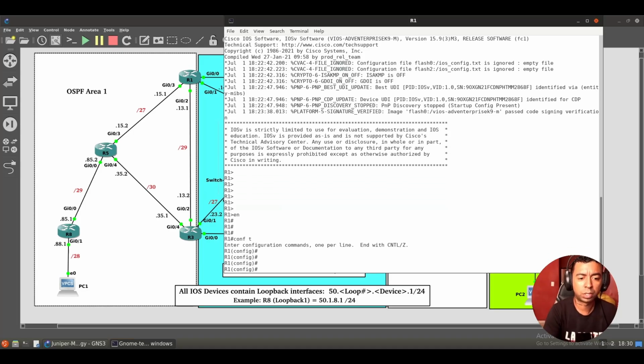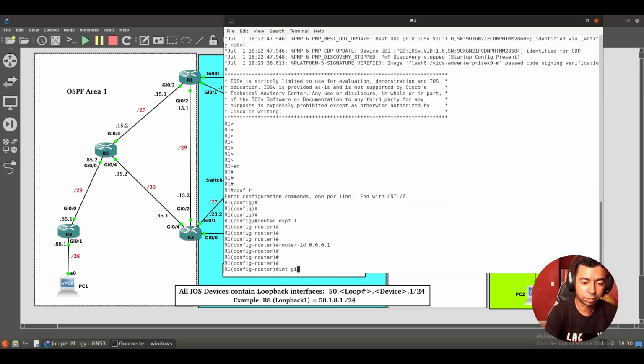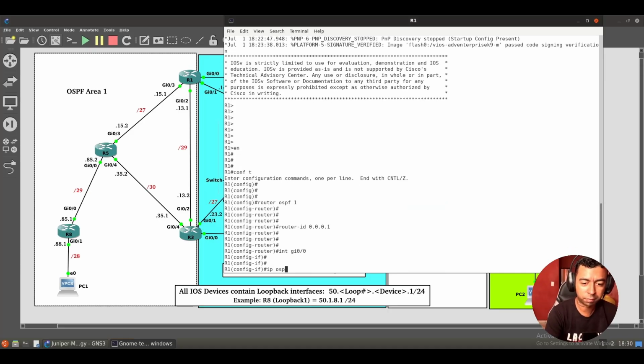Now I use the interface method to configure it, and on the other side I use the network method. Router OSPF 1, router ID. I will also implement the router ID 0.0.0.1. Right, so interface gigabit 0/0, which is the backbone area: IP OSPF 1 area 0.